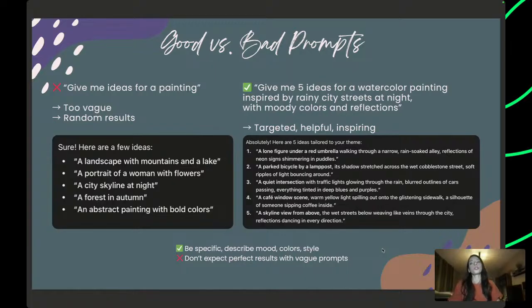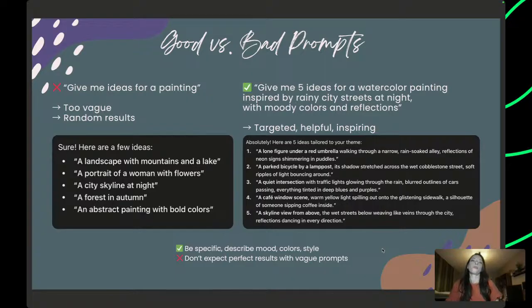And it usually tries to give you a variety of things. So you see, we have a landscape, we have a portrait, we have cityscape, forest, and an abstract painting. But out of these 5, I can only paint 3. I mean, it matches my style. I'm not painting portraits right now or abstract painting. So out of 5, 2 ideas I will dismiss immediately. So you can get more precise, I think, answers like that are tailored for you if you're just being a little bit more specific in your questions or your prompts.